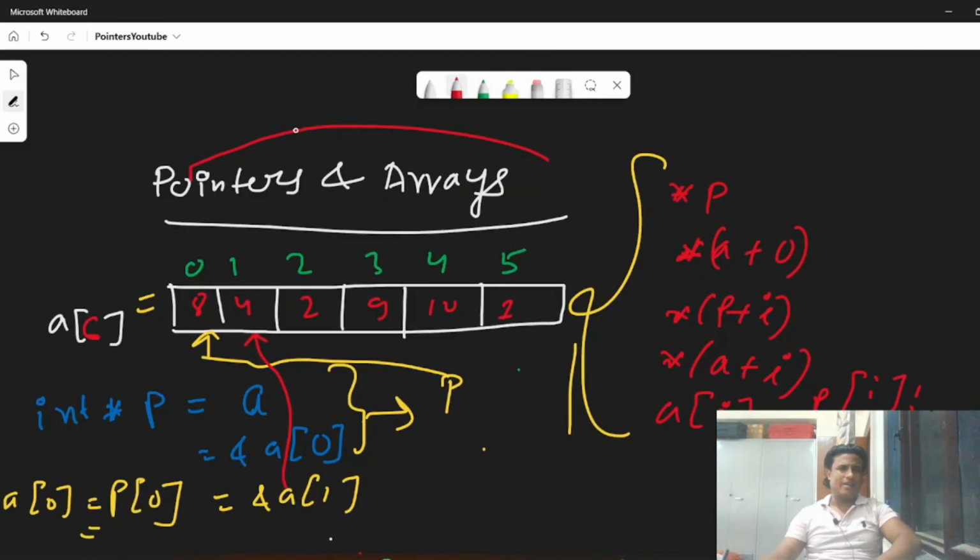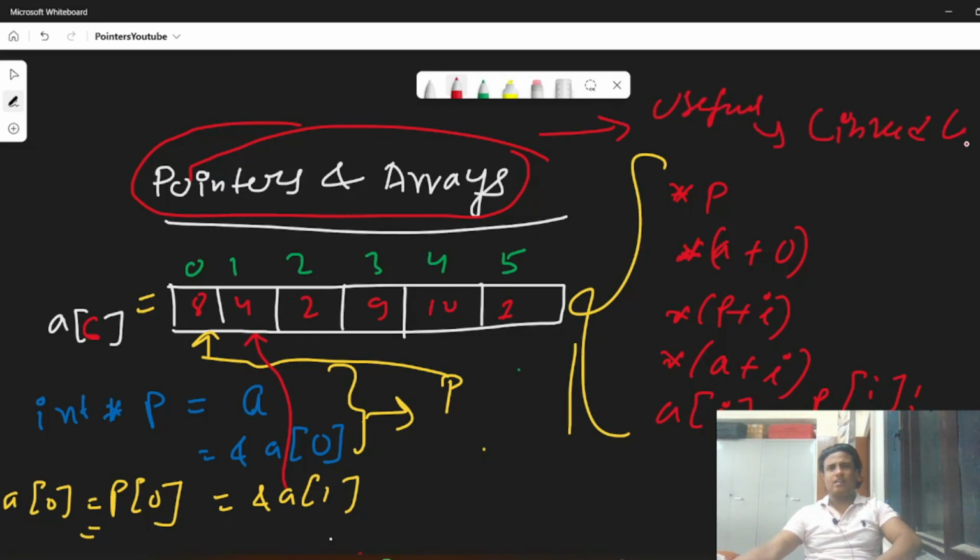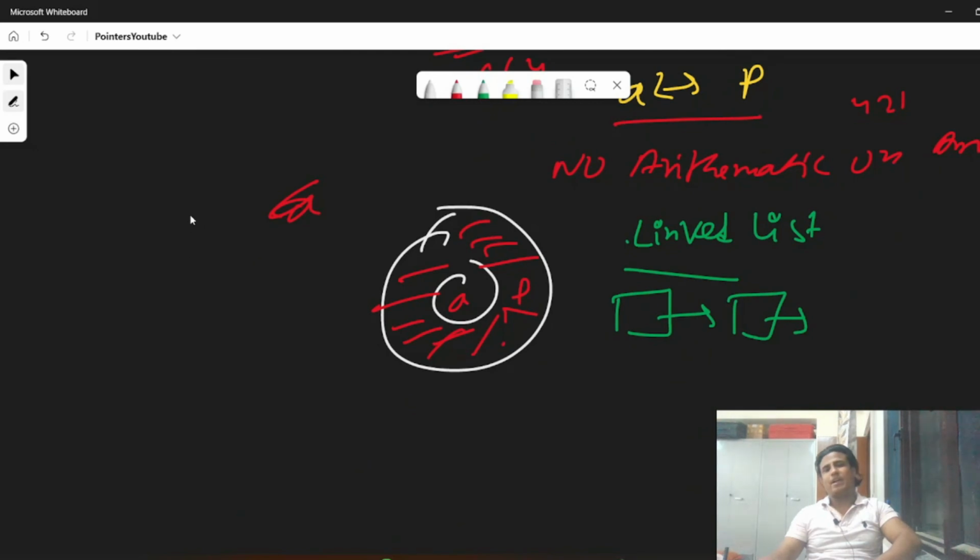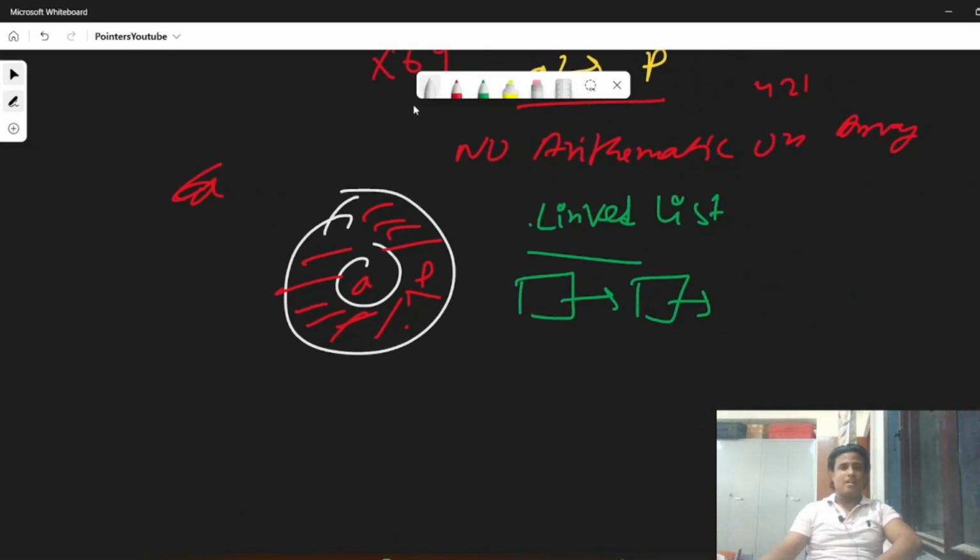You might not see why I am doing this, but it will be useful when I deal with linked lists, queues, or arrays, sorry, stacks. You will learn more there. So hope I am able to make you understand all the basic concepts via examples.